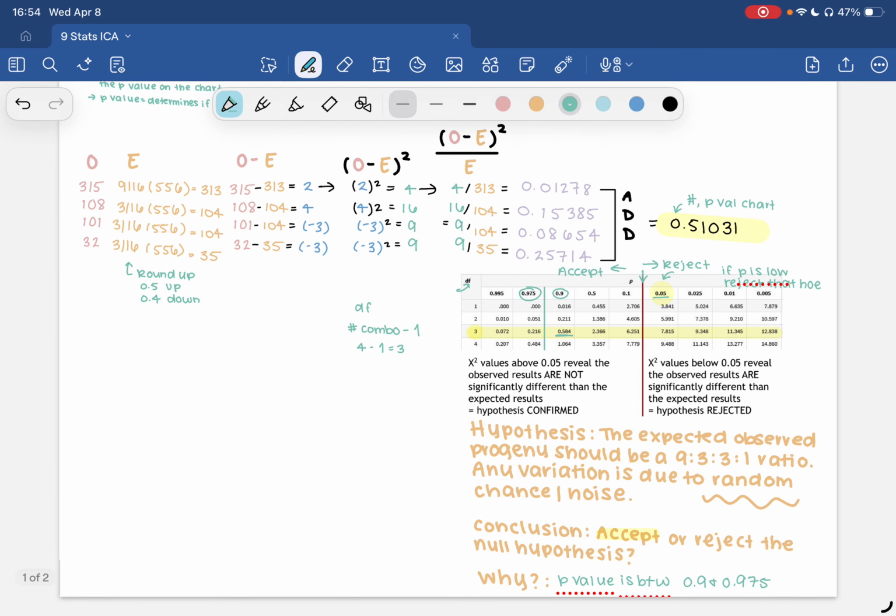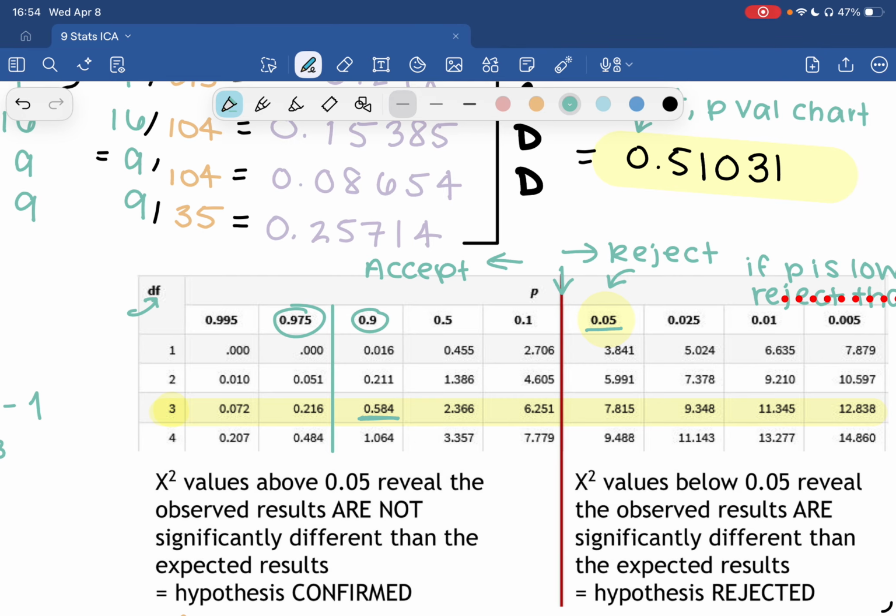There's a better statistical answer for that, but for this class, all you need to know is everything to the left is accept and anything to the right is reject. You can also remember it as R, reject, and right. So both R's, anything to the right of 0.05 is reject.